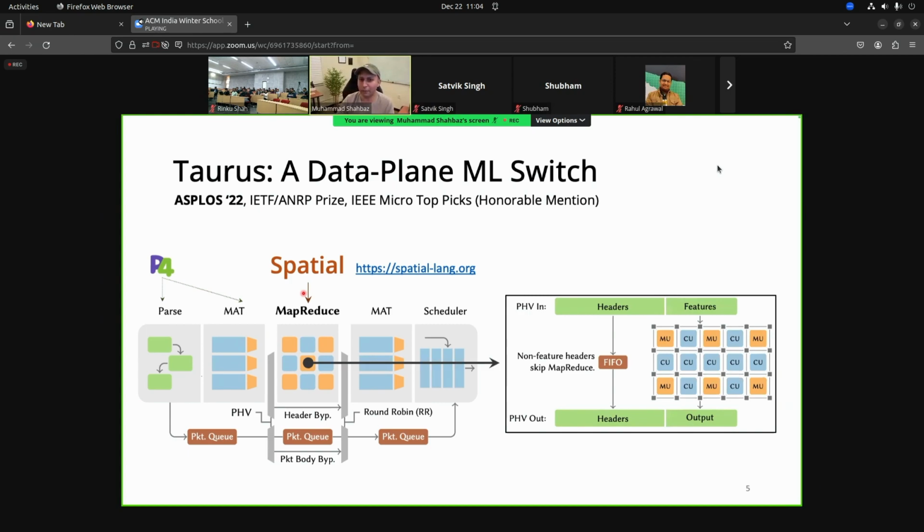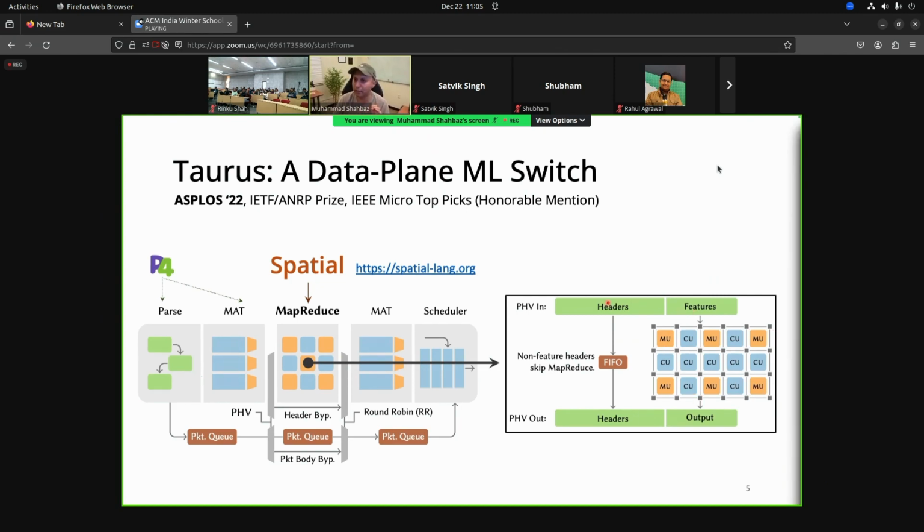Now if you zoom in here, what happens? If you look at these programmable switches, when a packet comes in, you parse it into something called a packet header vector. The whole byte stream is passed into a 4 kilobit header vector where all the headers are sitting, like IP headers, Ethernet header types, and so forth. Along with that, we also add support for features that we can put in there. Along with the generic packet headers, maybe there are some features coming in that you want to pass through your model. So you can store them in this packet header vector. These features can be the headers themselves, or something that the match action tables can encode into the packet header vector as metadata that can go through this map reduce pipeline that we have.